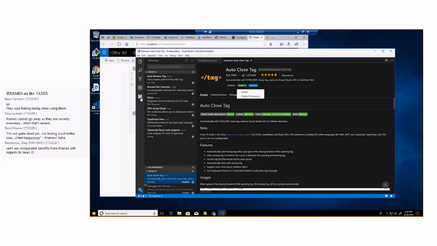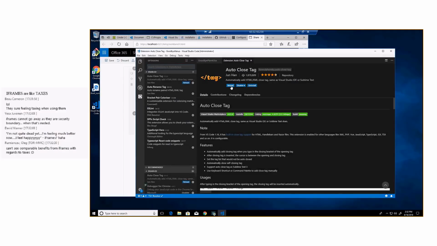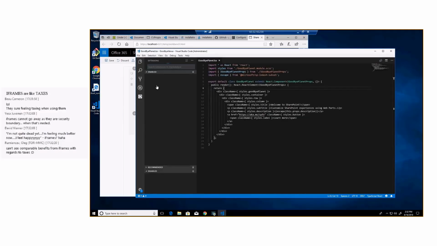Over here, by the way, you go to extensions to be able to enable it, or you can just find them by typing them up in the marketplace. Just like I can type in PnP, and it'll show me all the PnP extensions, if there are any. I think SPFx would be the extensions to look for. That's just an example of how to find them real quick. All right, so I enabled a tag. I reload it. Okay, sure enough, it's reloaded in no time flat.